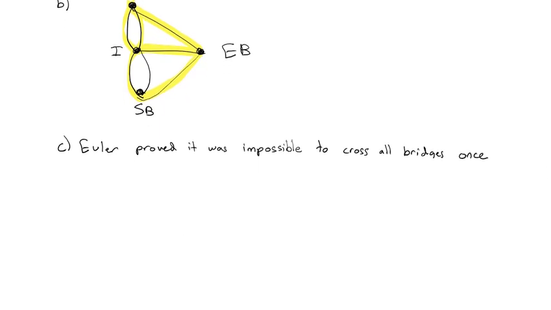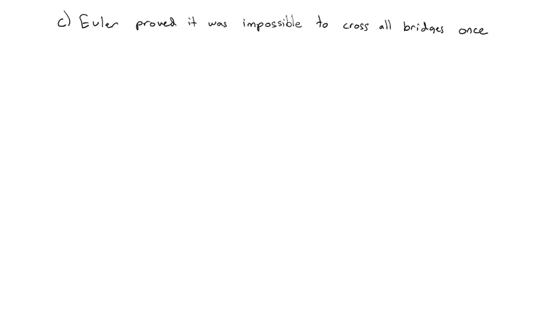Well, Euler's work on this problem led to what we call graph theory and was interested in a lot of different questions around graphs and connecting vertices with edges. And one of the questions that he looked at was this idea of the shortest path. How do you get from point A to point B the shortest, most efficient way? And there's one algorithm that came up to find the shortest path between points. It's called Dijkstra's. Sorry about the pronunciation. D-I-J-K-S-T-R-A, Dijkstra's algorithm.